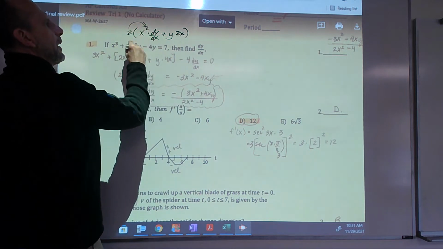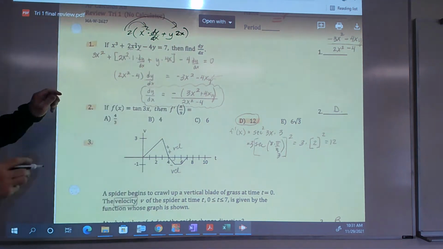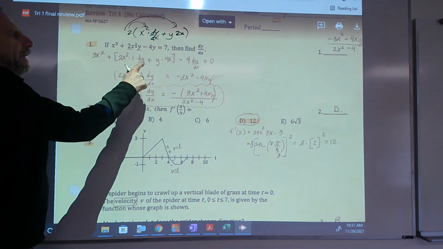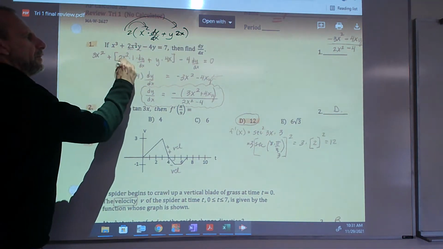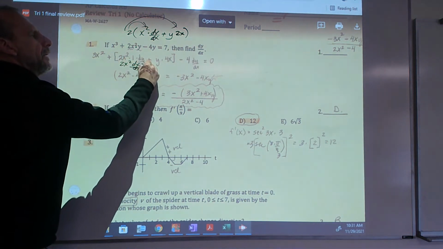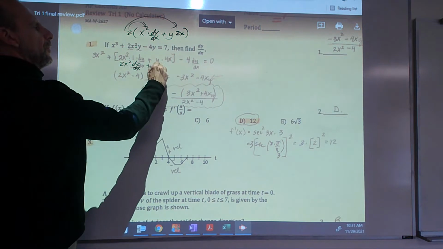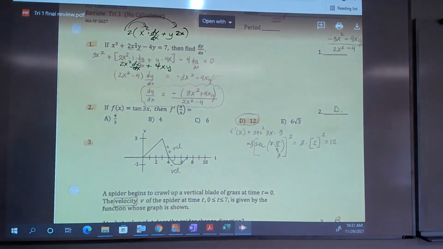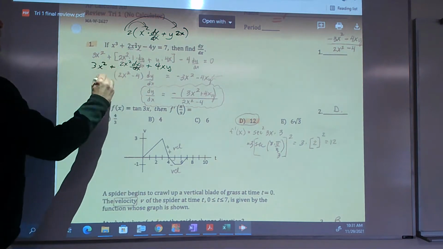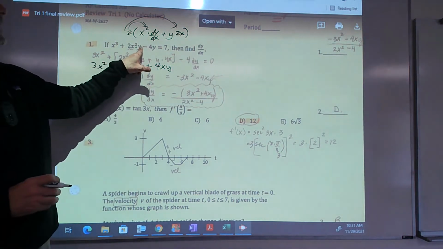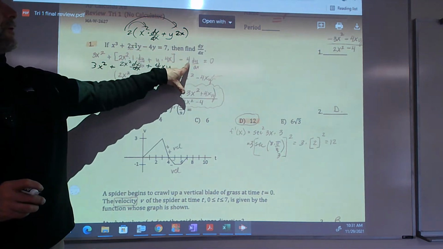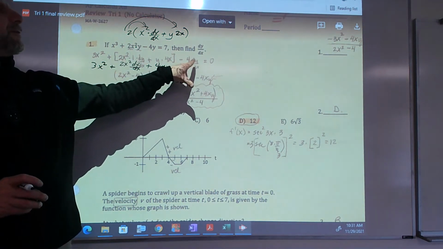Then put the 2x back in. And when you do that, you get 2x squared dy/dx plus 4xy. Now, we still have this 3x squared on this side. So I did that minus the derivative of 4y, which would just be negative 4. But since I took the derivative of y, you write dy/dx.